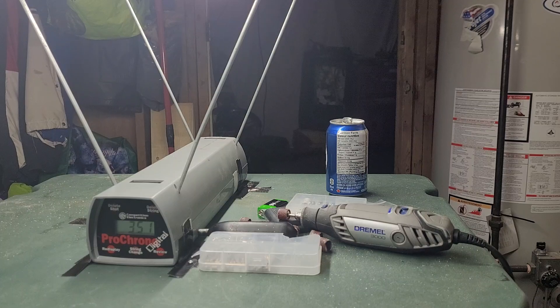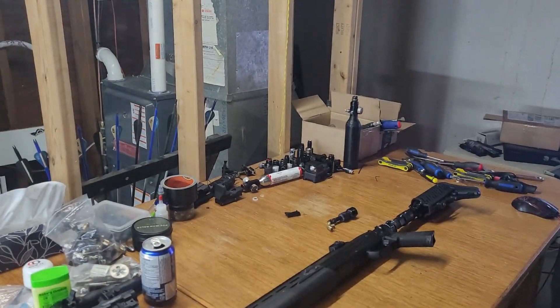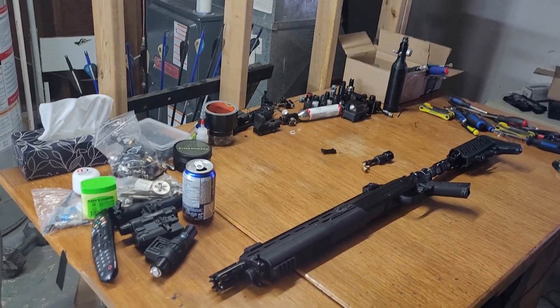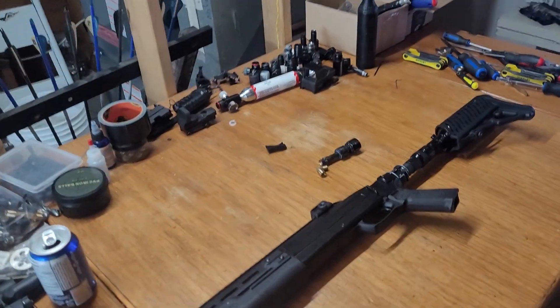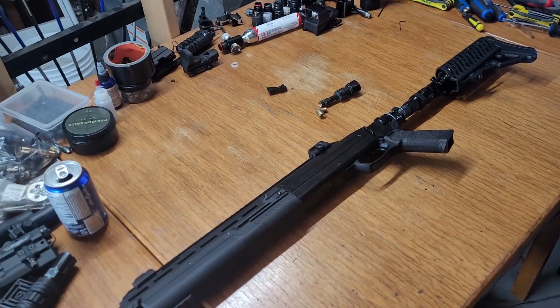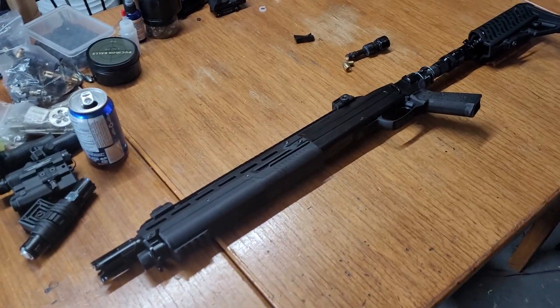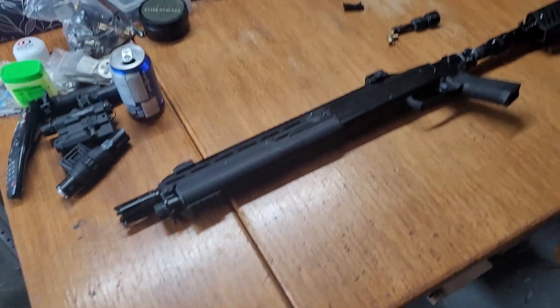We're not as open as all the other Umarex markers, but the CO2 chamber holds a lot more air because we wouldn't be getting that many shots otherwise. It all depends — some of these you get 20 shots and some you only get 15. It's weird. They're relatively the same size with the same pin, pretty much the same volume in the valves. Like I said guys, no two Umarex guns shoot the same.